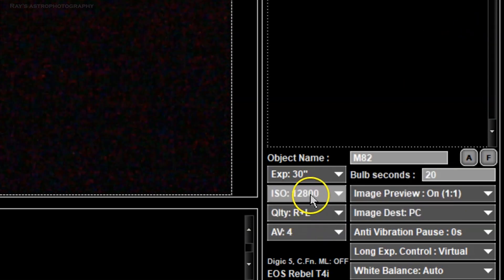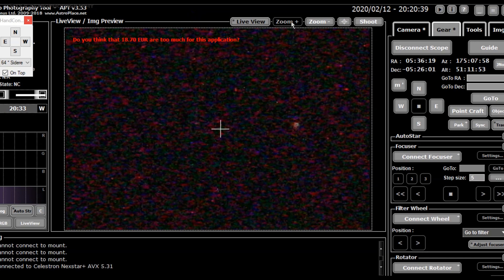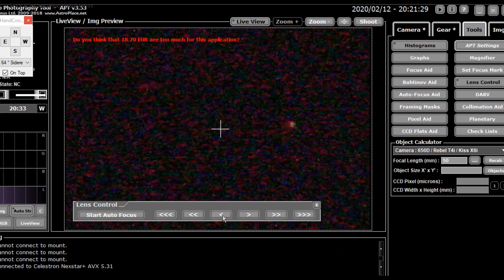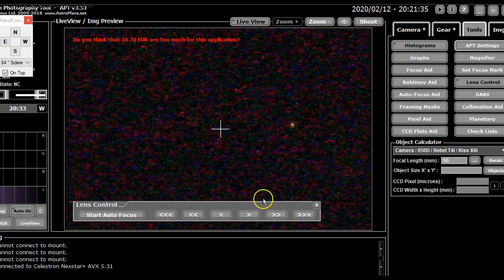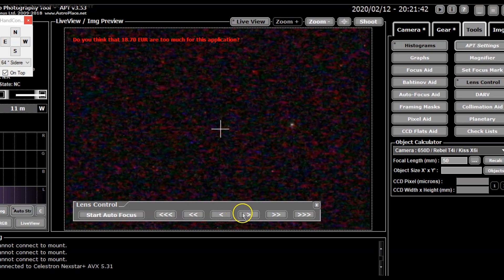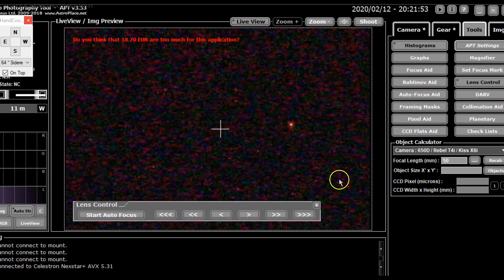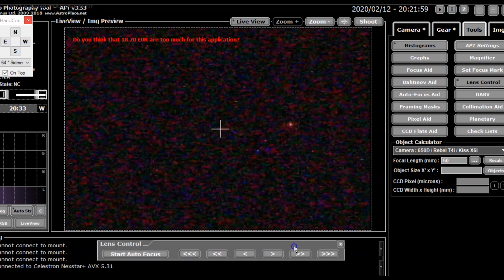You don't need to go to the camera to change settings. When you zoom into the live view and go to a star, you can access your lens control and make tiny focus adjustments. If you set your camera to manual focus, you can actually change the focus this way — it's the best way to focus your stars rather than looking at the camera's LCD. I was surprised by how perfectly the stepper motor lens can focus.